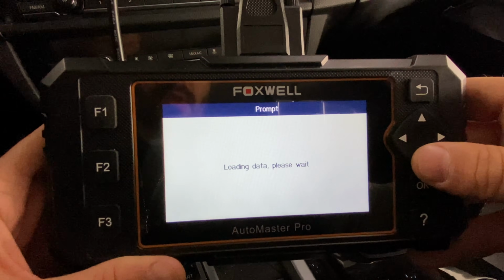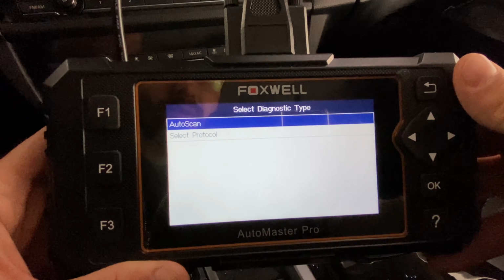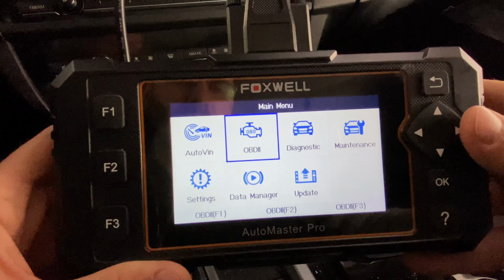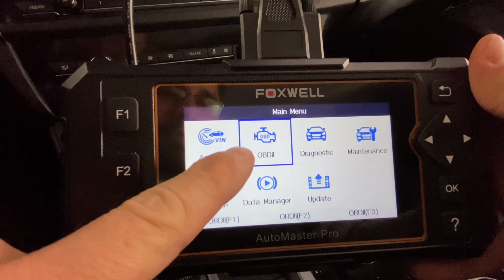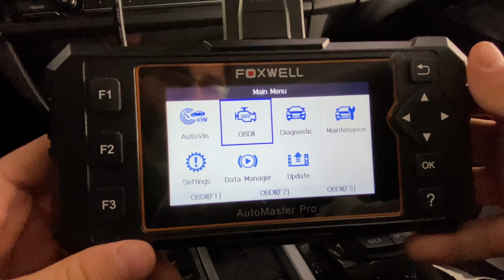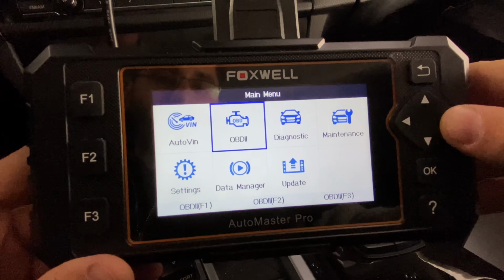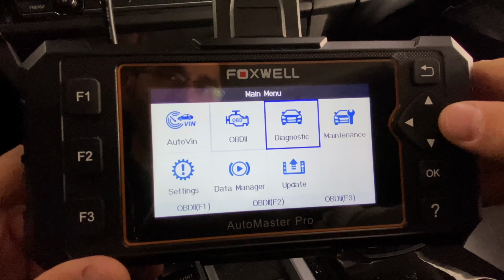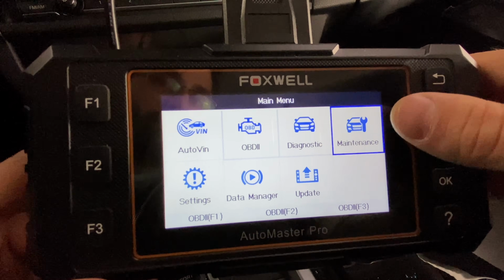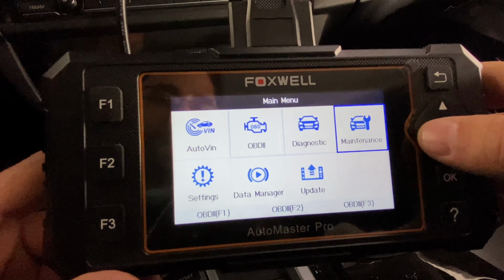You can scan the car, you can auto select the protocols for you. You can scan the car, you can get your live data, you can get the freeze data, all of that kind of good stuff. Like I said, I'm not going to go over these simpler items in this video just because I have gone over them in the previous video with almost exactly the same scanner. They can do the same functions. Now, the next one is pretty important. It's Diagnostics, and this is what makes this scanner different and better. These are the advanced features, the maintenance tab. We'll get to that in a minute.